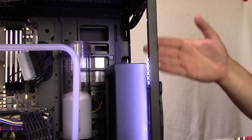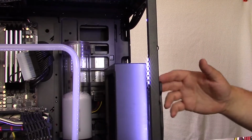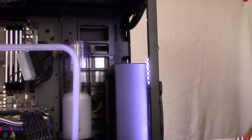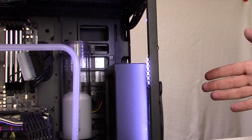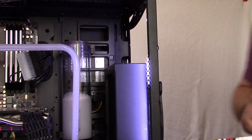Obviously you don't have to use the Mayhems one, it can be any brand, as long as it's got inhibitors and biocides in it for your final flush. So yeah, I'm going to leave that running now, and I'll be back once I'm about to do my final flush.